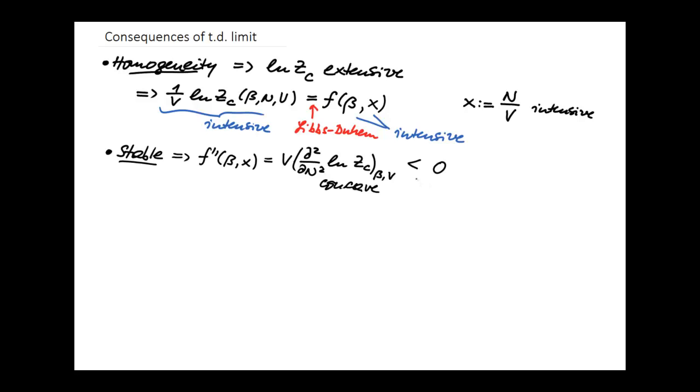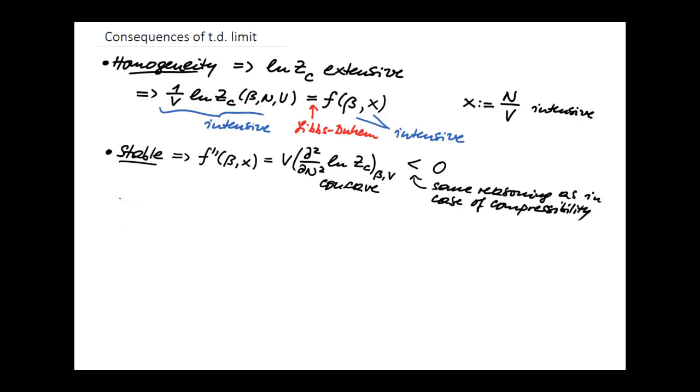So this follows the same reasoning as in the case where we showed ultimately that the compressibility of the system must be non-negative. So as in the case of investigating the compressibility, only that now we've exchanged the roles of volume and particle number, but the logic is exactly the same. So we know that this little f is a concave function of x.